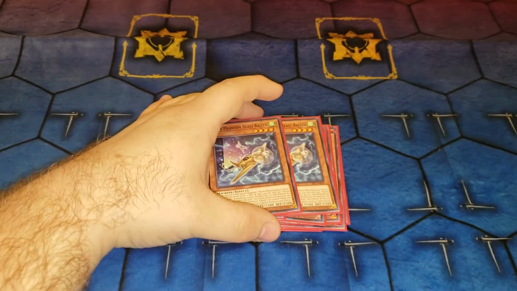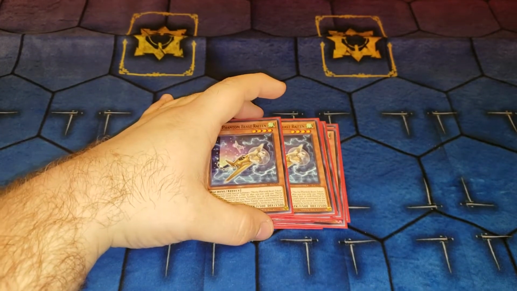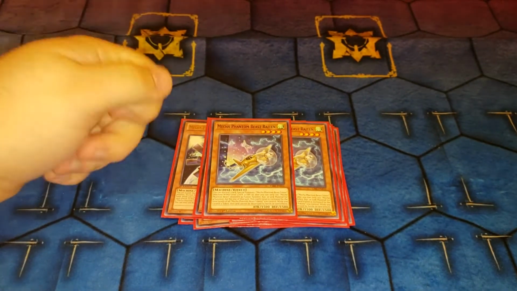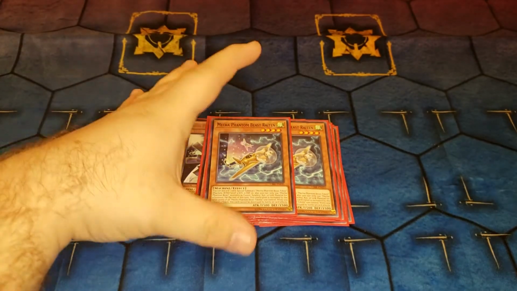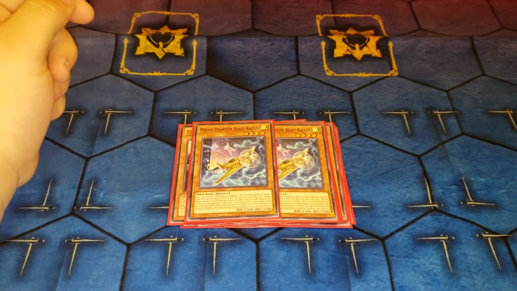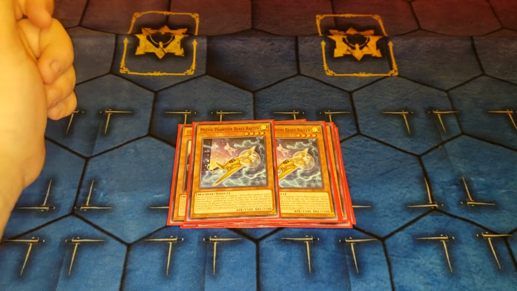We got 2 Rotten, or Rating, whatever. Rating's really good. You can discard as many times as you want to and get your token. So that helps. He don't have no tribute effect, which is not the best part to me. I don't like that.